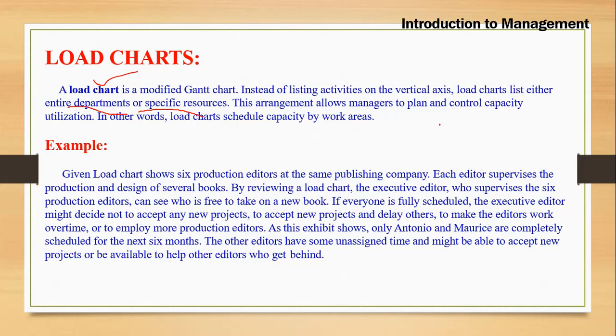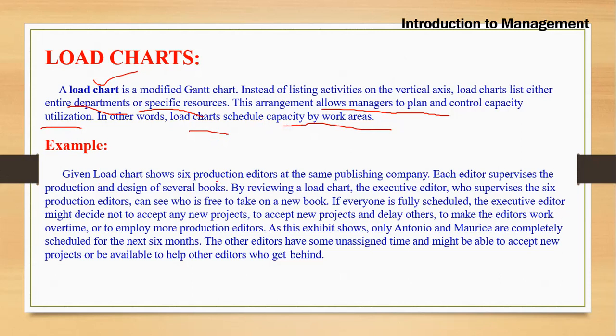So this arrangement allows the manager to plan and control the capacity utilization. In other words, load chart schedules the capacity by work area. So generally what will be the arrangement? The arrangement allows the manager to plan and control the capacity utilization. Overall capacity utilization ke point of view se, the manager has to plan and make it possible. In other words, load chart schedules capacity by work areas. So generally जो आपका load chart है, that will be used to schedule the capacity by working areas, जो आपके specific work areas या departments होते हैं उसके point of view से.